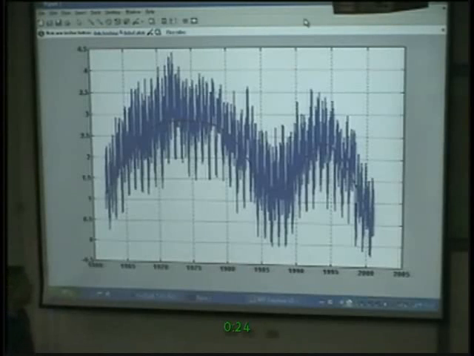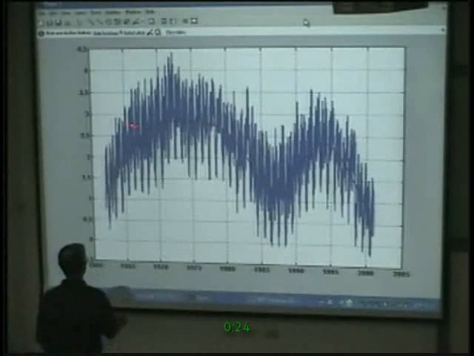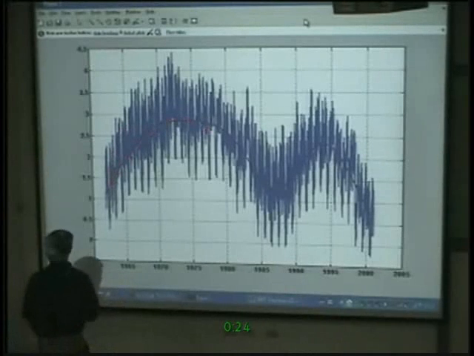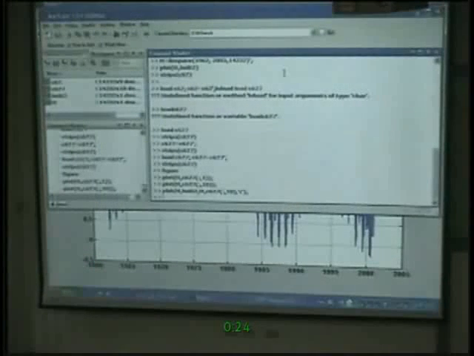I don't know whether from the remote side, can you see the curve? Hello? Yes, I can see. I can see that. It's a red line that went through there. Maybe I should use a little bit different line, a different color, to make it a little bit clearer. Let's try that.